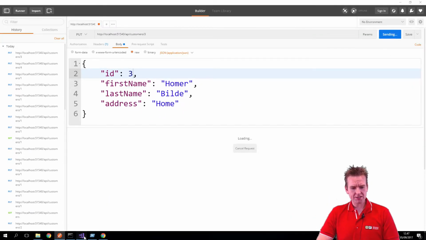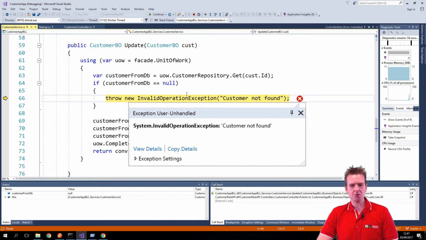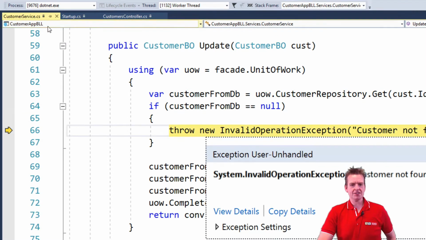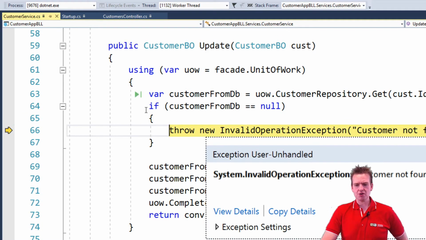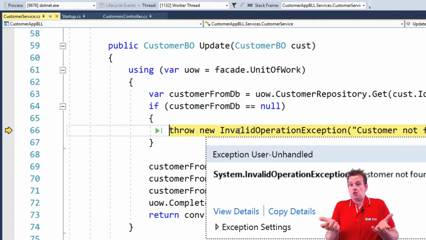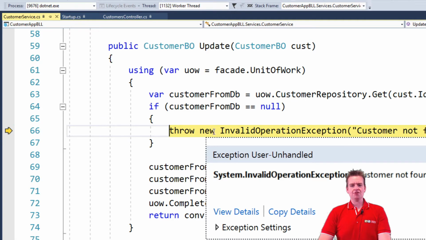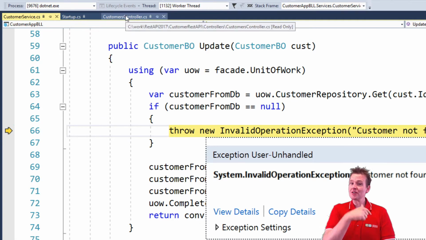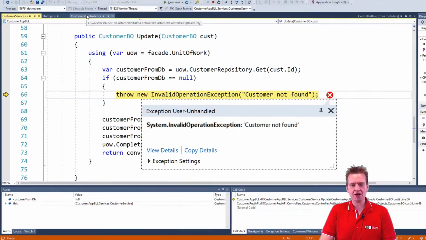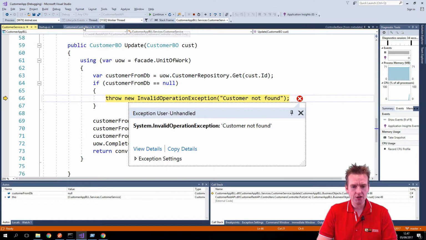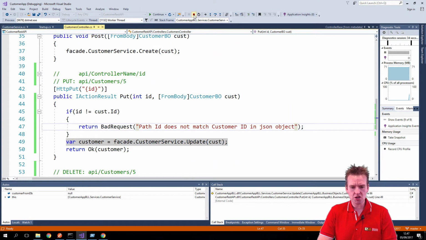What we're getting is actually an exception, because inside the update, inside our customer service here, we said, if you do not find the customer, throw an exception, right? The customer is not found. We need to fix that. So let's go into our controller, because we need to say if someone throws an exception like this, we can catch it and we can send a bad request back, right? So we can say something like ID not found, a customer not found. So let's go in here and just stop our program.